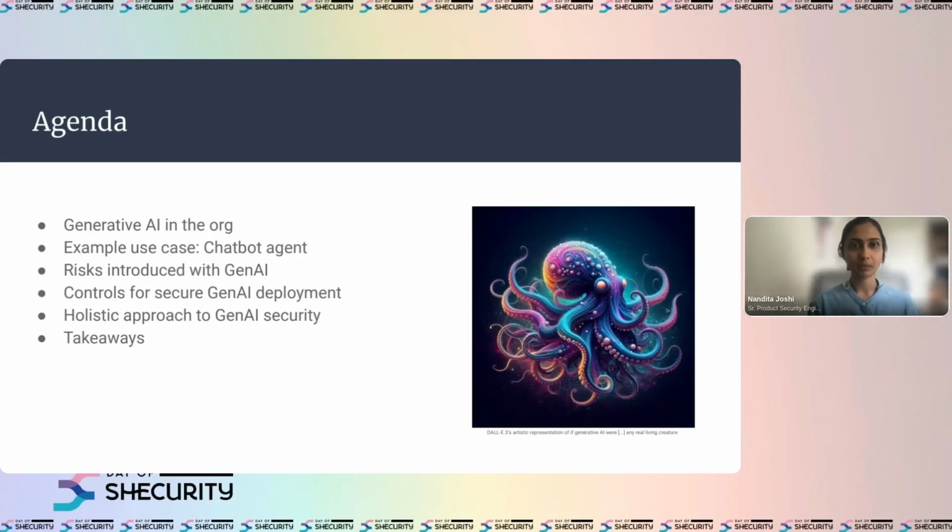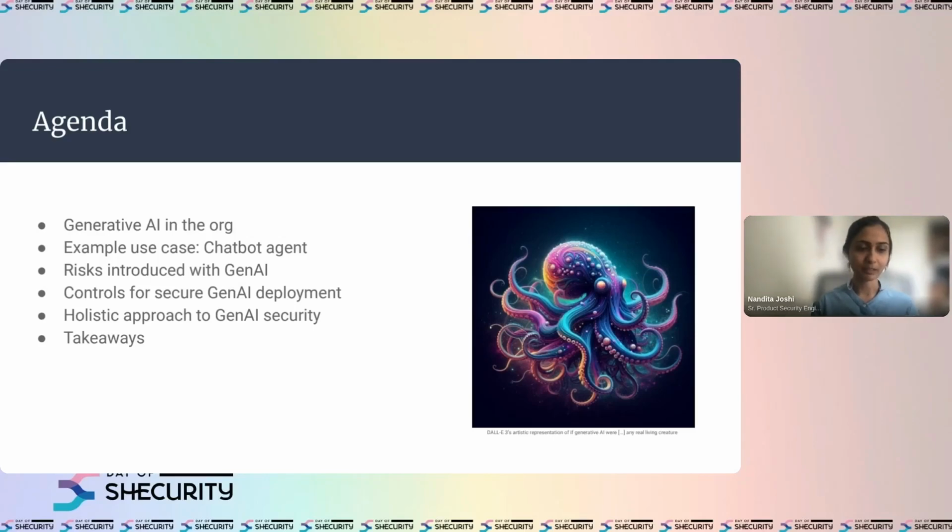And to understand what that entails, what I'm going to start with today is provide a context that talks about how you see generative AI in organizations at this point in time.